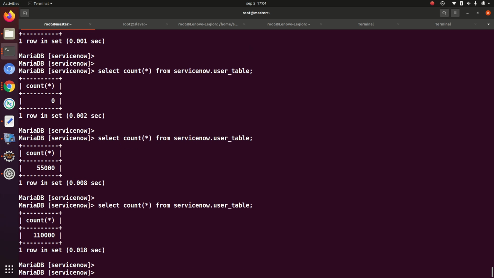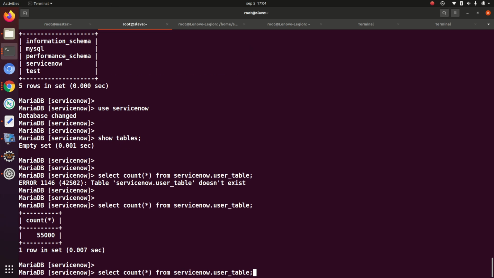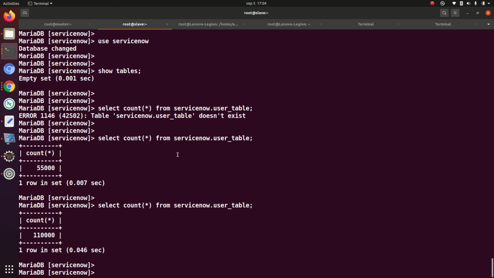Now I have twice in the primary and the replica also twice. So this means that I have 55,000 records inserted twice, because I had two transactions, each transaction in a separate process.